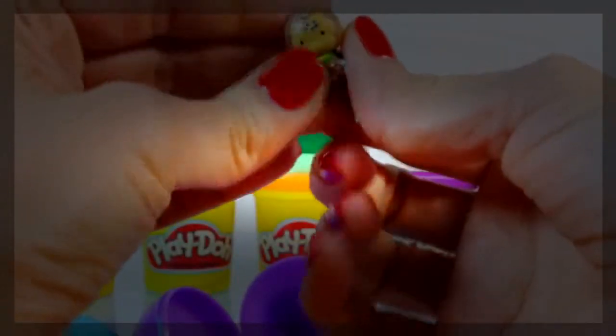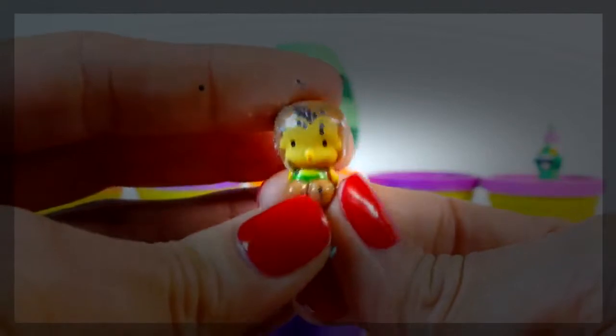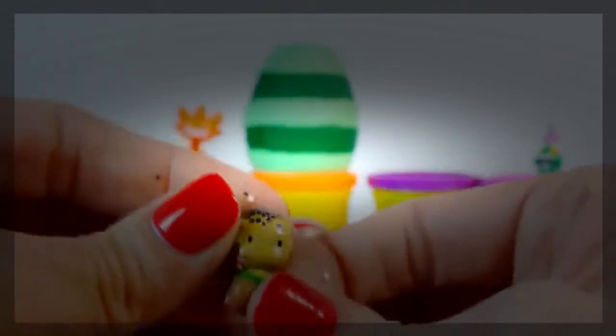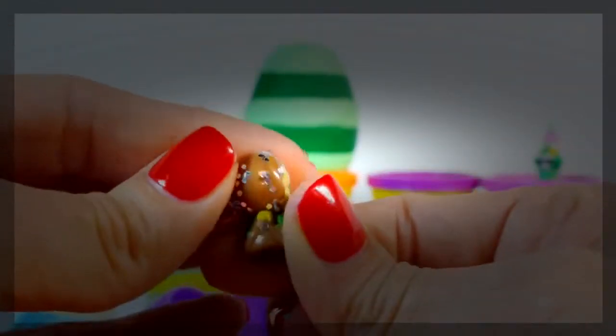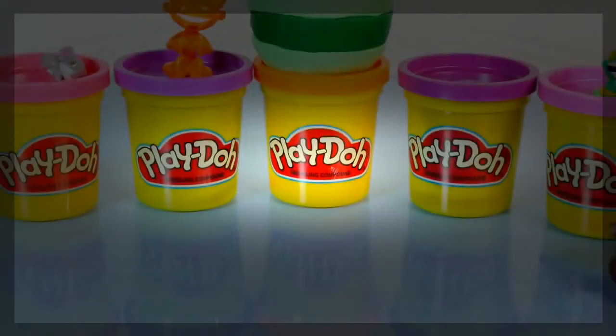And it looks like it's a little baby monkey. He's got glitter on him. A lot of glitter on him. That's a cool little monkey. What's he got? A green shirt on? He's got a little green shirt on with some yellow on it. So there's our green monkey squeaky. That's right. Cute. All right, you guys figure out that puzzle yet?